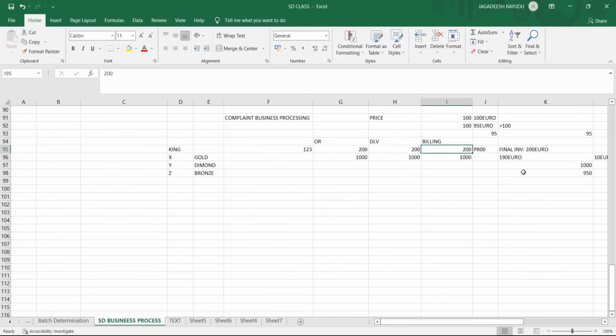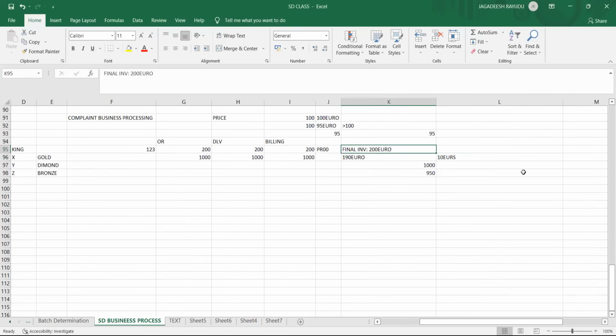See, even when the price is correct, something will happen. I will tell you, this is one of the business examples I'm telling. So they will say that they don't want it. They wanted to return their money back. For example, this guy, how much do they need to return? 200 means 95 plus 95, 190. 200 minus 190, 10 euros. 10 euros they have to credit back to your distributor X.